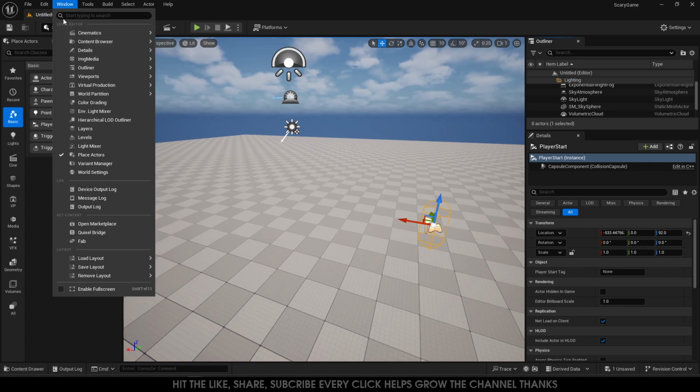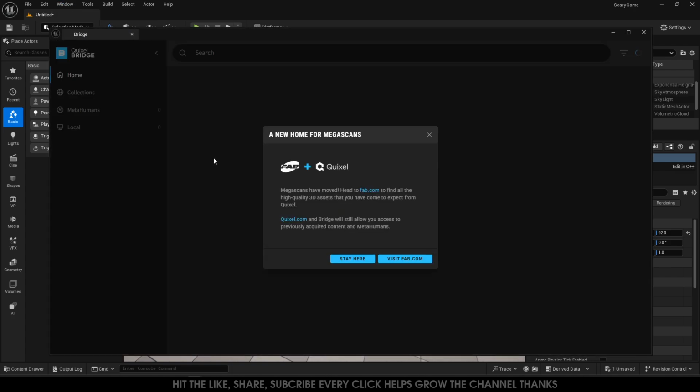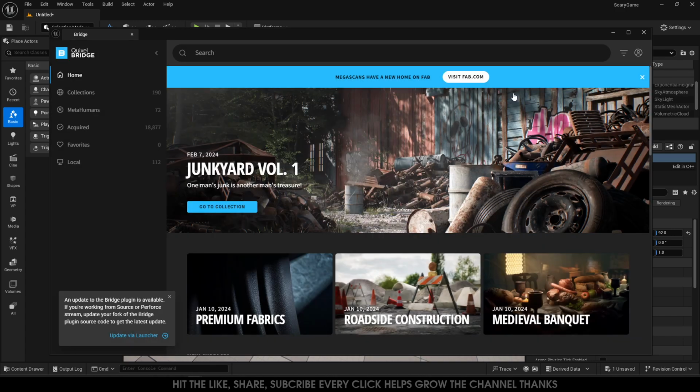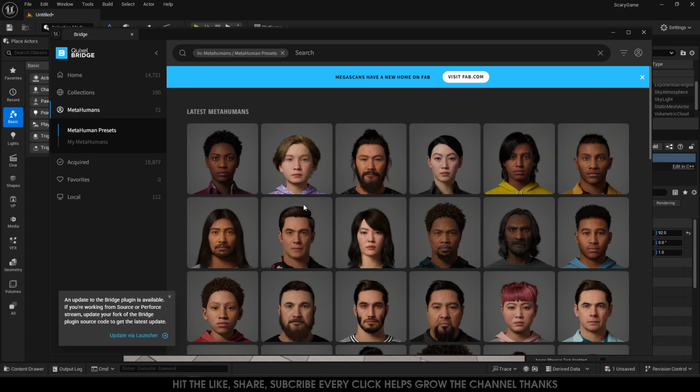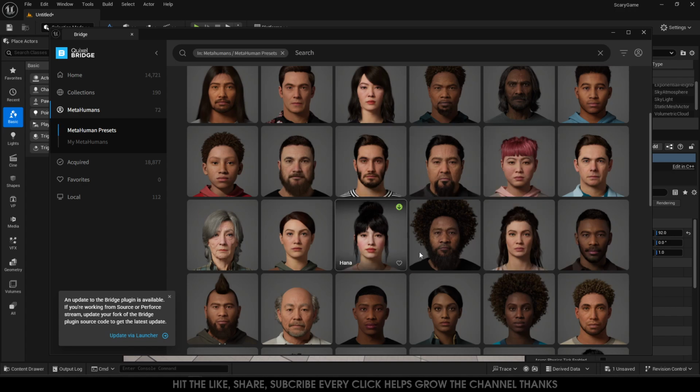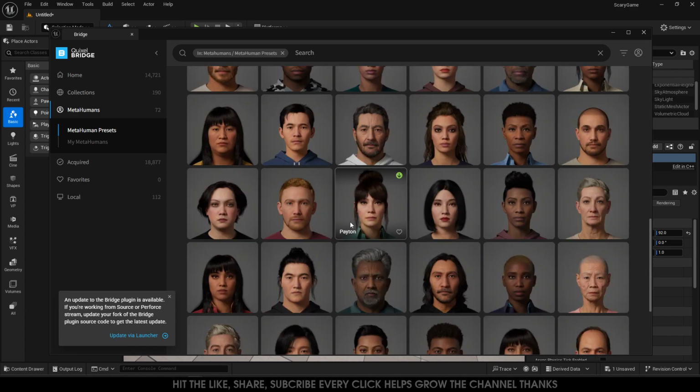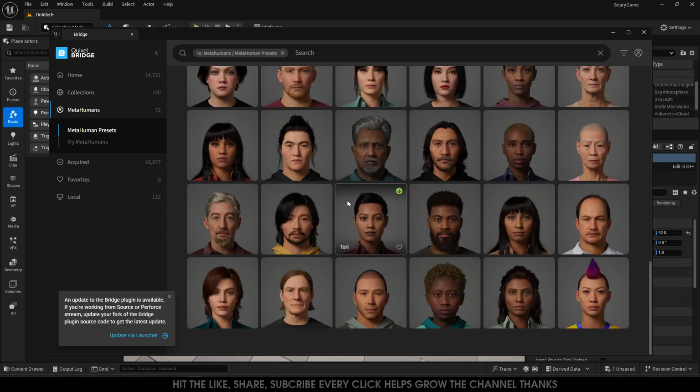So I'm gonna start with going Quixel Bridge, and you may get that pop-up message about the transfer to the new Fab store. So you can use one of these existing MetaHumans if you like. You don't have to create one, or in the MetaHuman Creator you can also use these as starting bases and then tweak and edit them, which I kind of did.